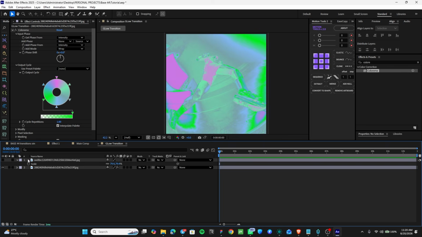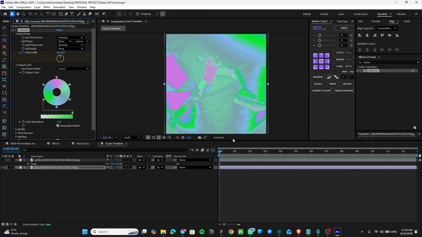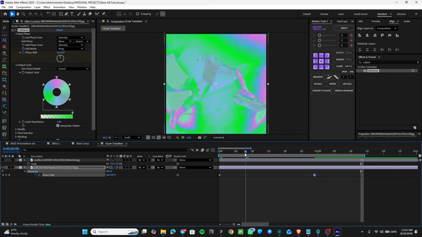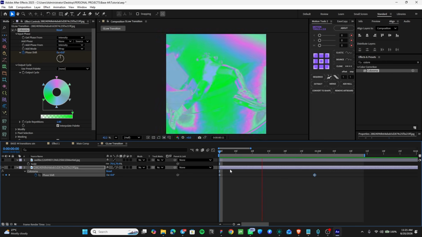The next thing you need to animate is the phase shift. Let's add our first keyframe. We want it to go in 1 second, so add your keyframe to it. Press U on your keyboard to bring out your keyframes. Go down the line and change this to 1. Let's increase our timeline to see it better. So this is basically what we have now.